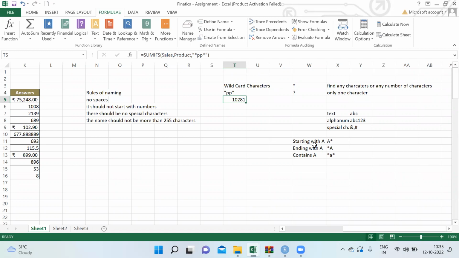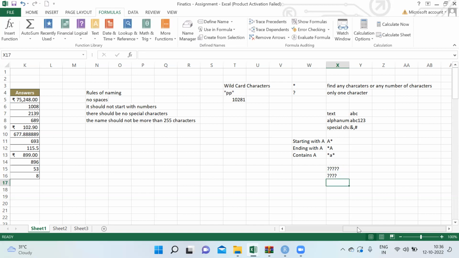When we limit the number of characters, we use question mark, because each question mark will replace one character. So 1, 2, 3, 4, 5 will represent a 5-letter word. If I look for a 4-letter word, 1, 2, 3, 4.